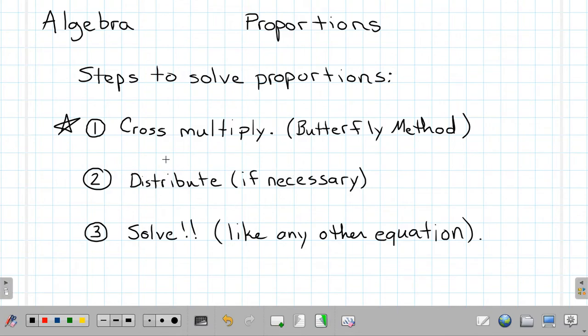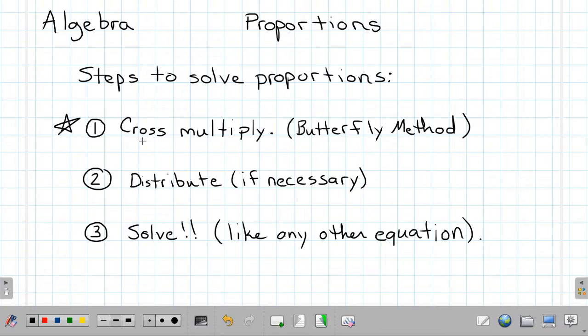In this case, distribute. Not every question requires you to do that, as you will see in example 1. The first example we're going to do, you do not have to distribute. But pretty much in every single example after that, you have to distribute, okay? If you're clever enough, you might be able to see why we don't have to distribute in example 1 versus why we have to distribute in every other question. But I'll leave that to you. Technically, distribute if necessary.